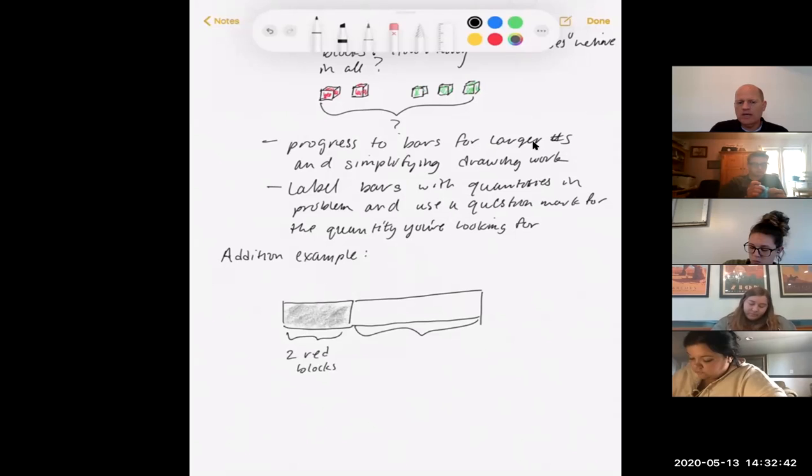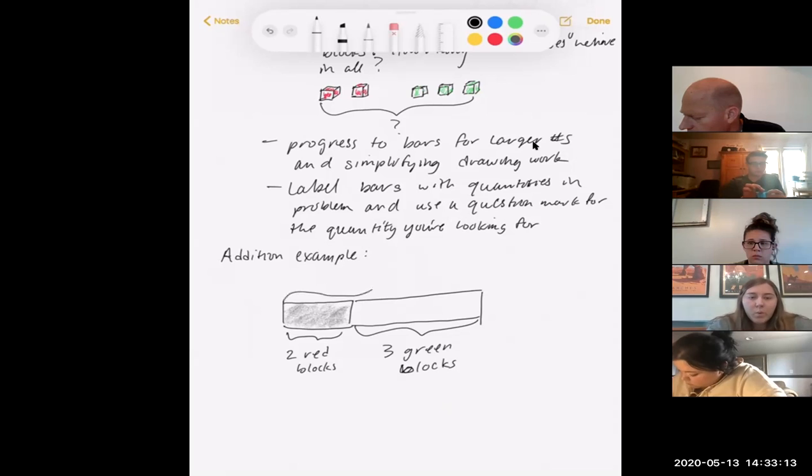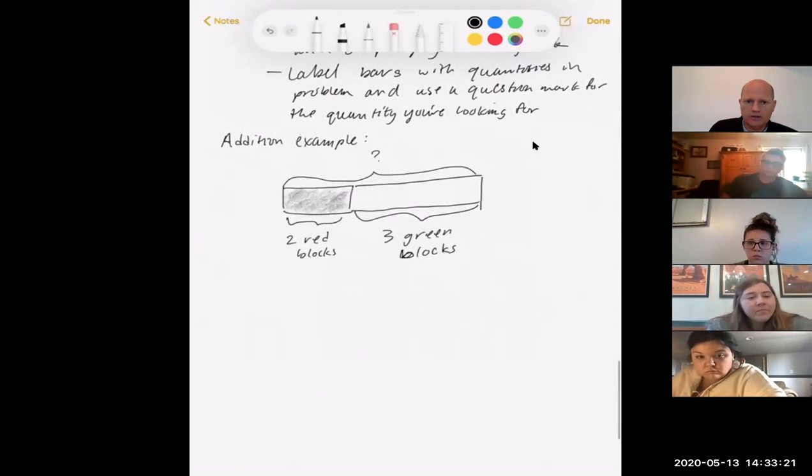Okay, so you want to kind of help the situation a little bit by making the bars a little bit to scale, but it doesn't have to be perfect. But just make one longer than the other if the quantity is bigger, right? Okay. So I have 3 green blocks here. Now I've labeled my bars from all of the parts of the problem, and they all have a depiction there, and I need to finish my bar model with the question mark for what I want. Okay? That's the total I want. Okay? Any questions on that, an addition type bar?